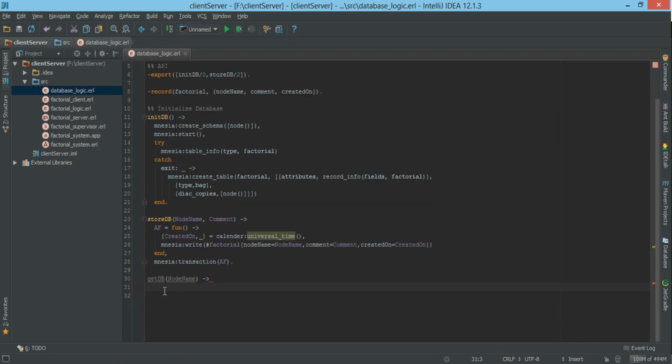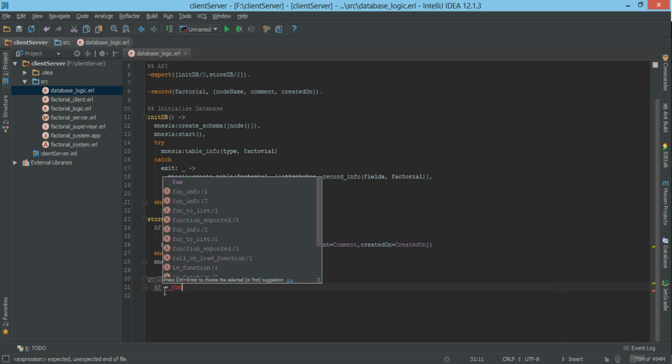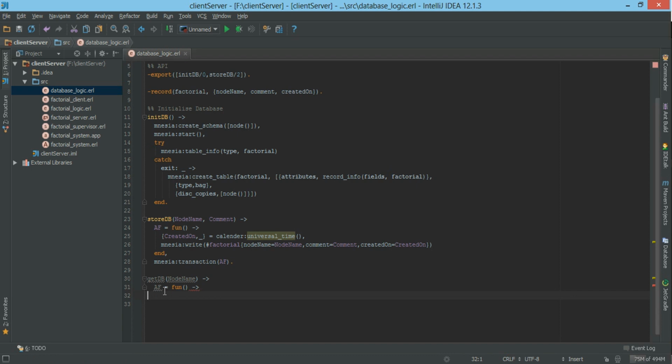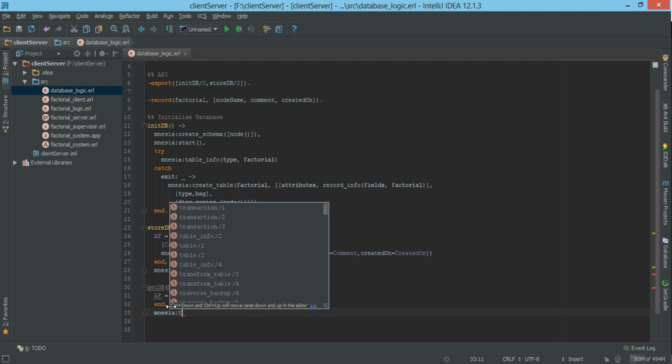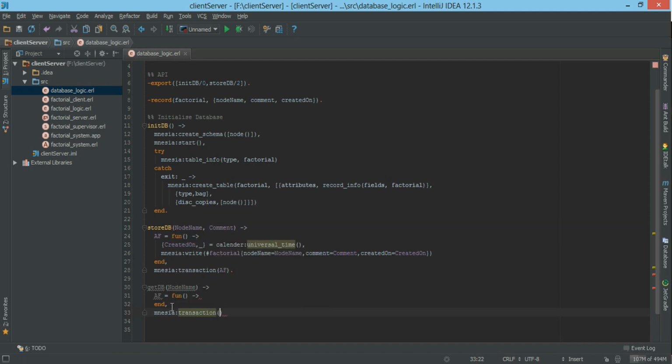Like the previous function, we also need to write an anonymous function AF, and let's just end it here. And after writing the anonymous function, we need to call Mnesia transaction, and send in AF.